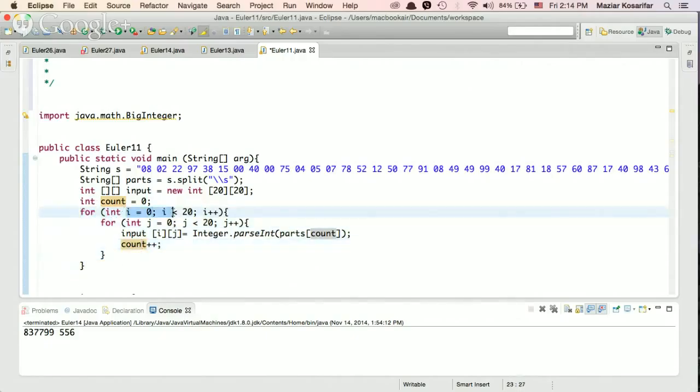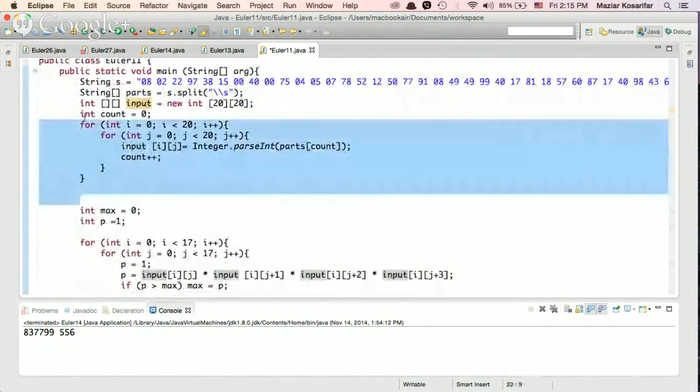Here's a nested for loop. The first one will take care of the rows. The second one will take care of the columns. You should be sure that you use two different variables for each loop, because we need both of them in our calculations. We will put each number that we find inside the string array, turn it into an integer and then put it in our array of numbers. I named it input, because it's actually our input that we need to use to solve our question. So the first part is only the part that takes care of reading those integer numbers.